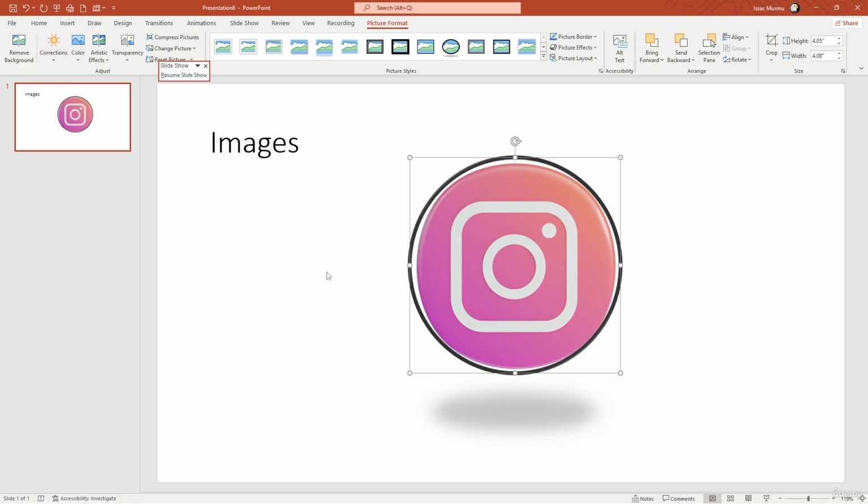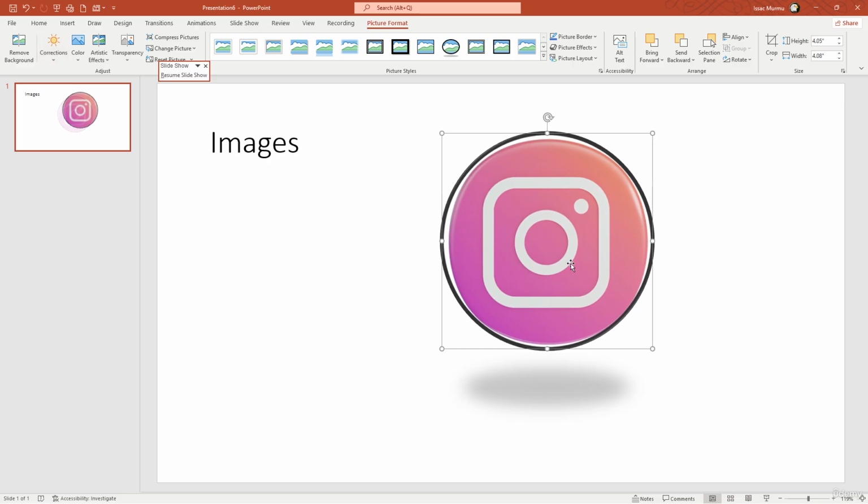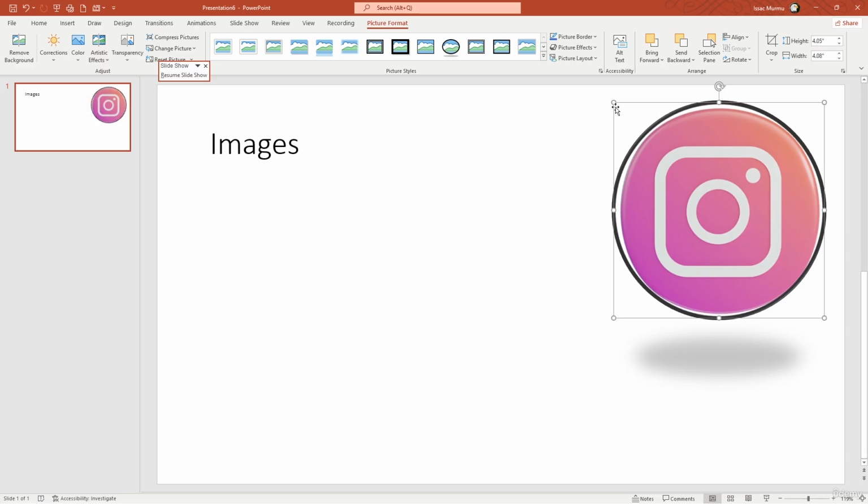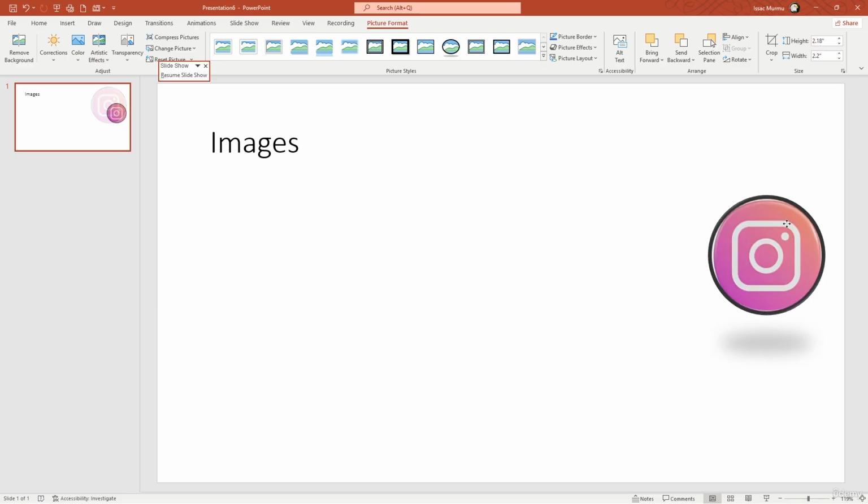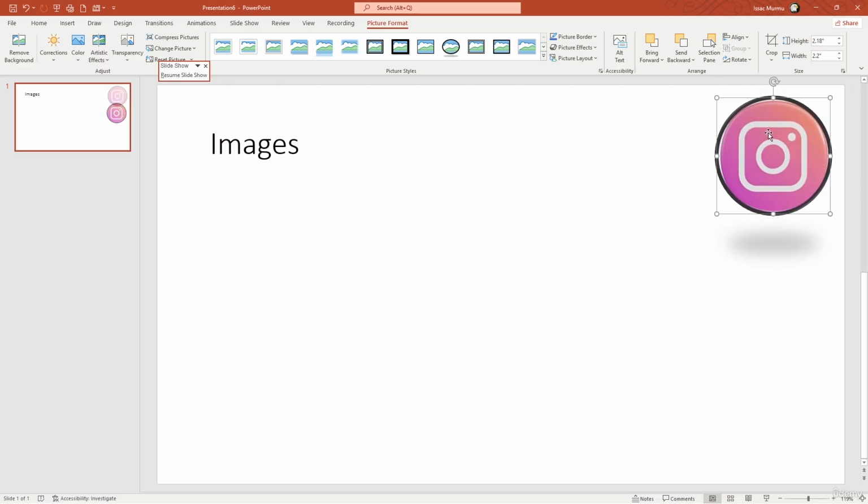Now we have used these styles. Always use high quality images and avoid stretching or pixelated images, as they can reduce professionalism. Now let's resize it and keep it in the top right corner.